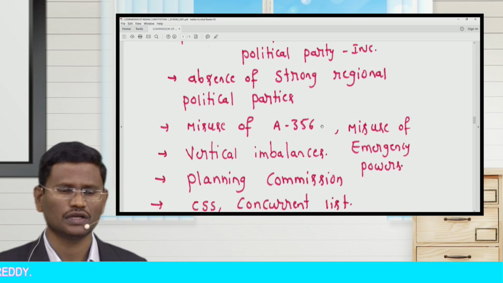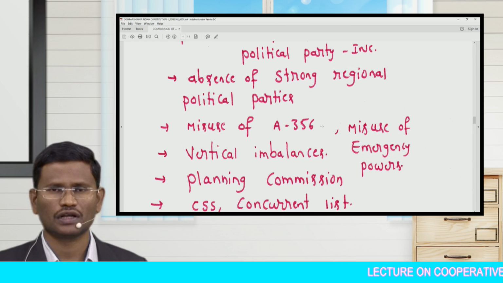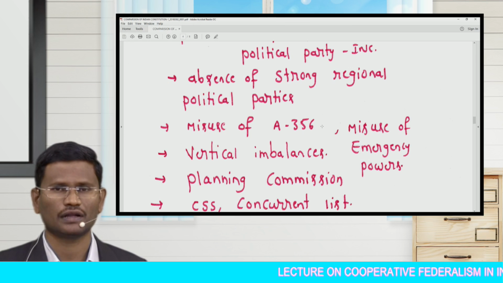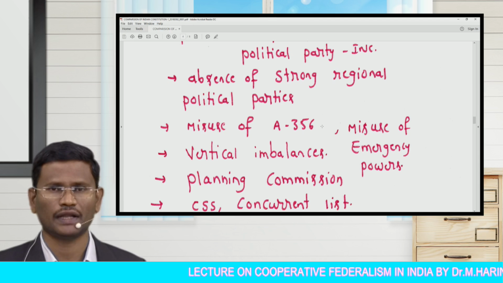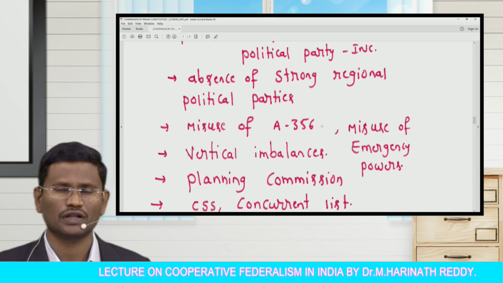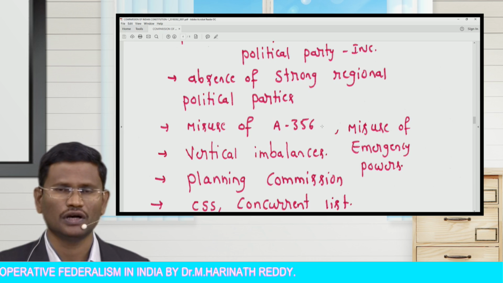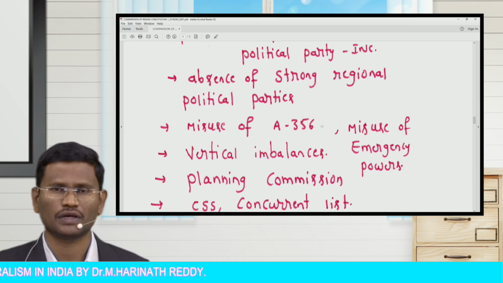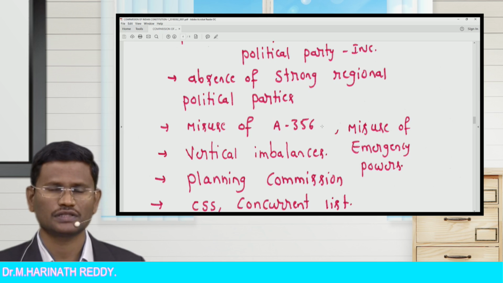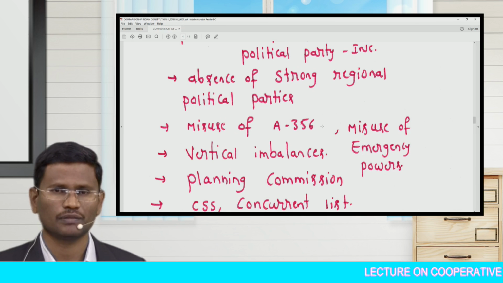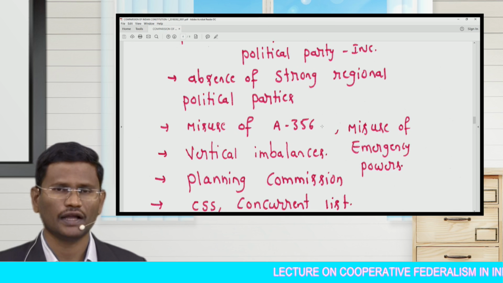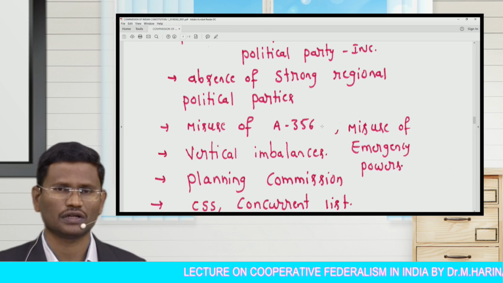In addition to this, the Planning Commission, which was abolished in 2014, worked more in a centralized manner. The states were not represented in the Planning Commission. And there was not enough opportunity for the state governments to ventilate their grievances and to express their opinions on important matters in the Planning Commission, because the states did not have any representation in it. The centralized nature of the working of the Planning Commission also affected the idea of federalism and cooperative federalism for a long time till 2014.